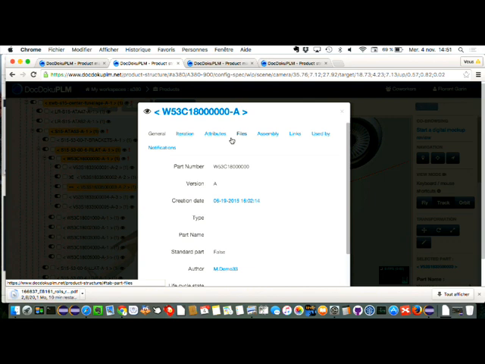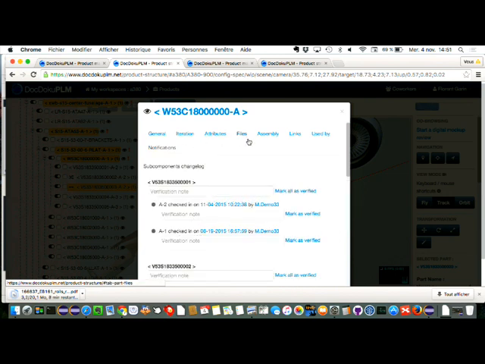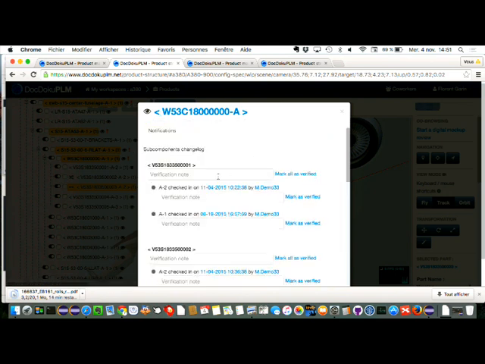Because we changed a subcomponent, we need to check if there is something to change on the assembly or not. So the system gives you a specific icon, so you can validate, mark as verified, and add a comment to note that you checked there's no impact on this assembly.